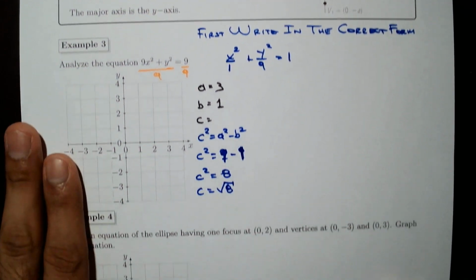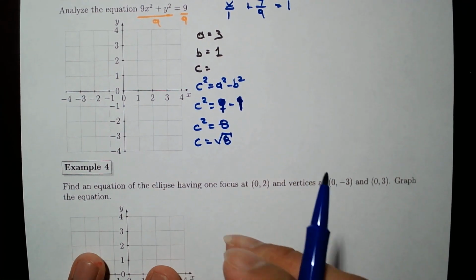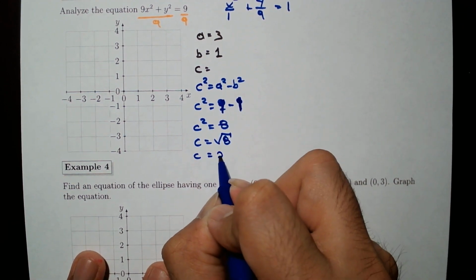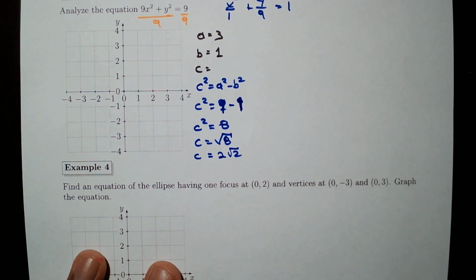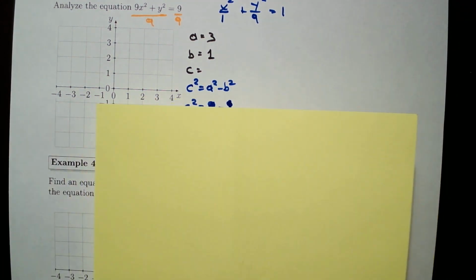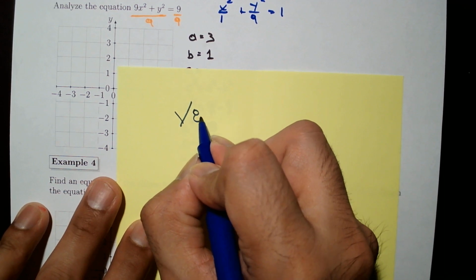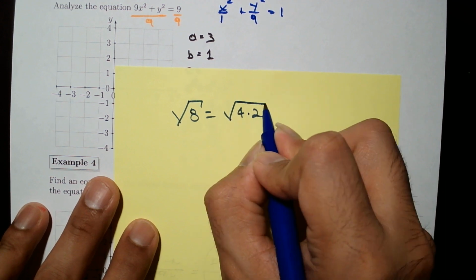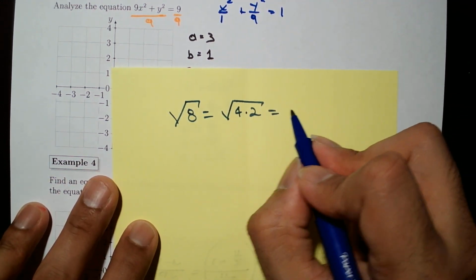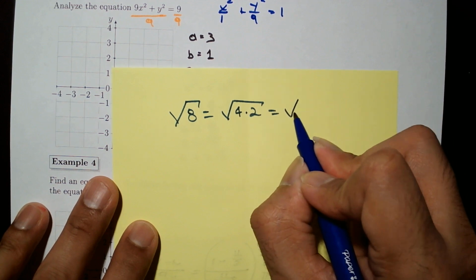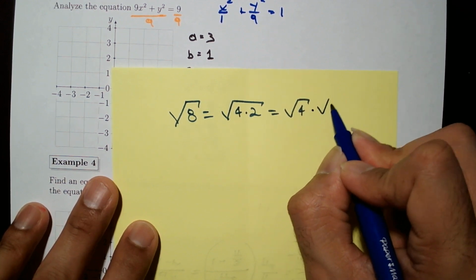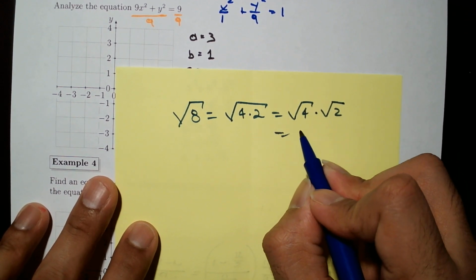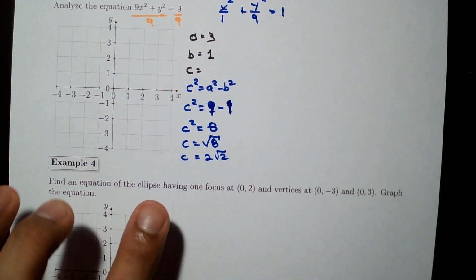And every time you have a radical number, be sure to simplify. This can be simplified to 2 square root of 2. How did I simplify that? Well, square root of 8, that's the same as factoring the number 8 and getting 4 times 2. And then use the properties of radicals that say that the radical of a product is the product of its radicals. And then take the square root of the one that it's possible to take, like in this case, the square root of 4, which is 2, and then root of 2, which is what I have here.